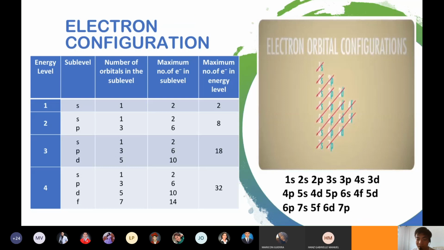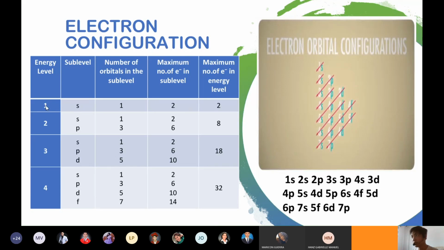So ngayon, isa-isahin natin yung parts ng electronic configuration. Kasi bukod sa number na coefficient, it also contains letters, no? So ano yung mga letter na yun? We have the S, P, D, F, no? Sir, may G ba? Pwede naman may G. May ganun po ba ngayon? Wala pa, no? They're still trying, no, to look for much more complex wave functions, no? Mga complex na yun, eh. Basta, ang focus natin ito muna ng simple, no? Yes, pero pwede magkaroon ng G orbital, pwede magkaroon ng H, no? So, yan. Okay.